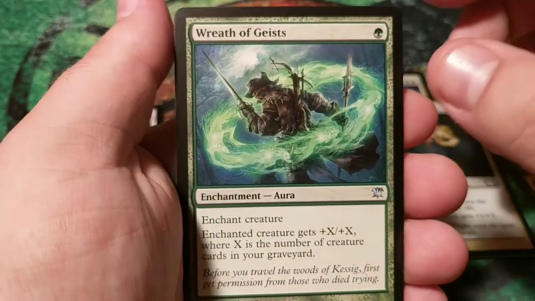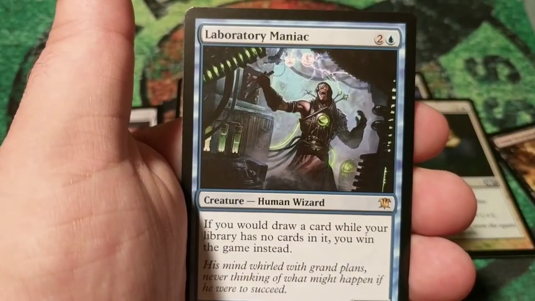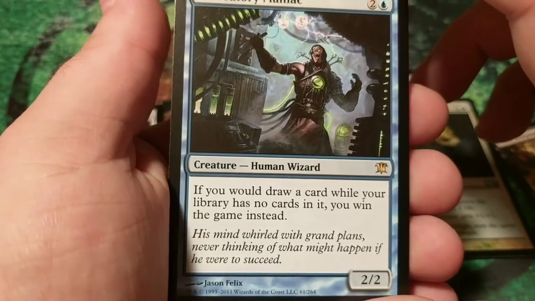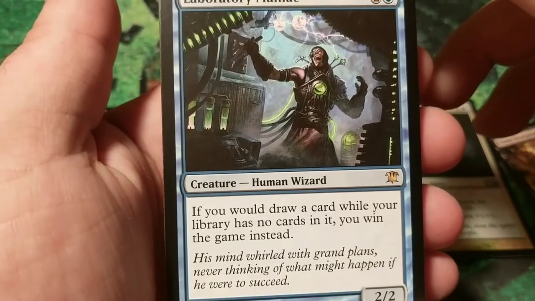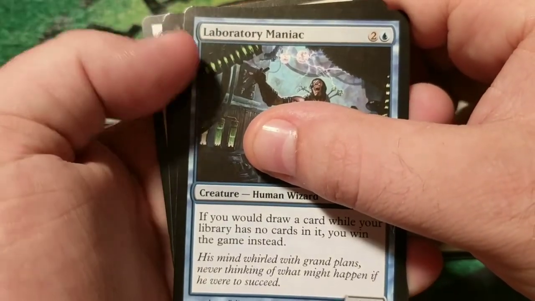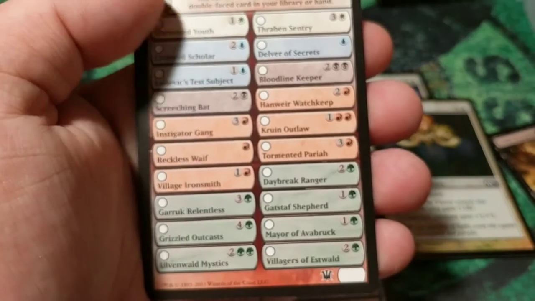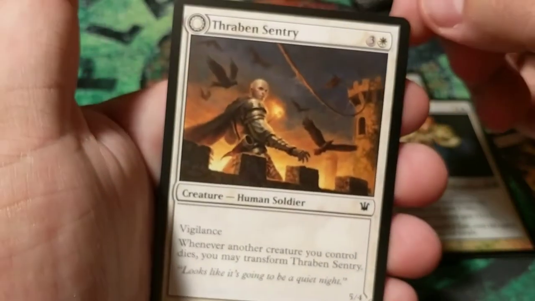Wreath of Geists. Okay. Here it is. Green screen. Laboratory Maniac. Creature, Wizard. If you would draw a card while your library has no cards in it, you win the game instead. Okay. Interesting. Don't tell me there's another... Okay. No craziness. I didn't hit another foil. Laboratory Maniac. Zombie. Flip card. And Thraben Sentry.